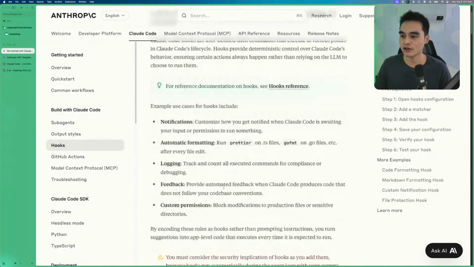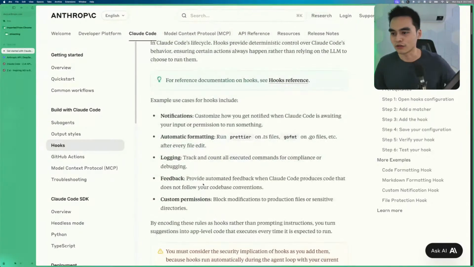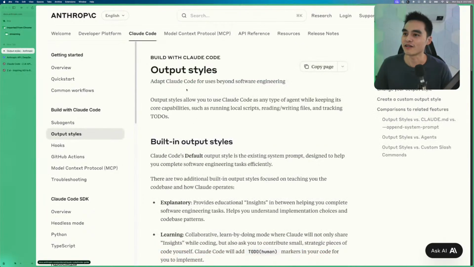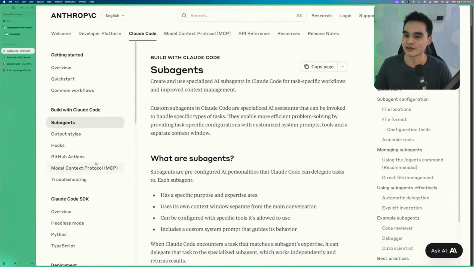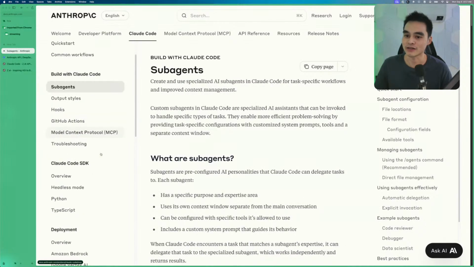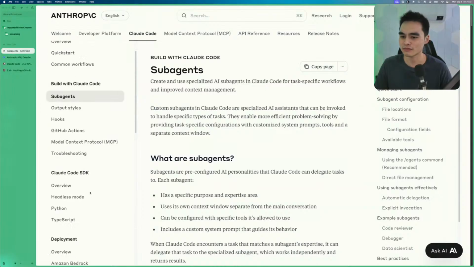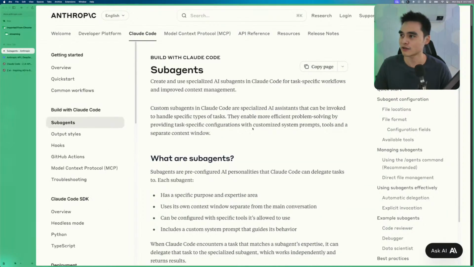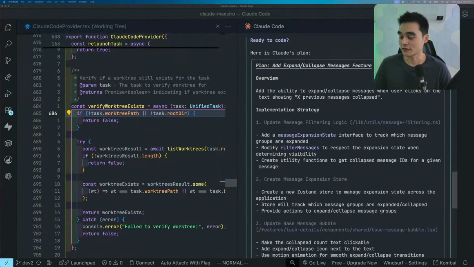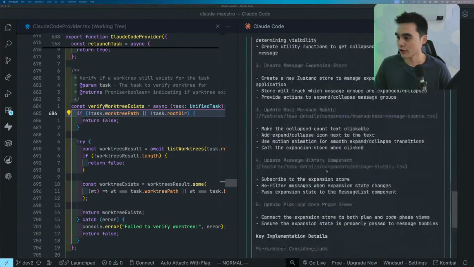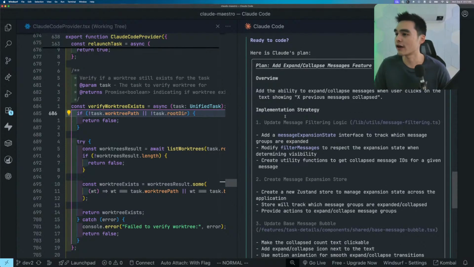I don't know if any of you guys use hooks, but I just don't use hooks. Output styles, I don't use output styles either. I only use sub agents and commands. So I'm just gonna see if mainly sub agents and commands work with GLM-4.5 and DeepSeek. Okay, let's just review this plan now.